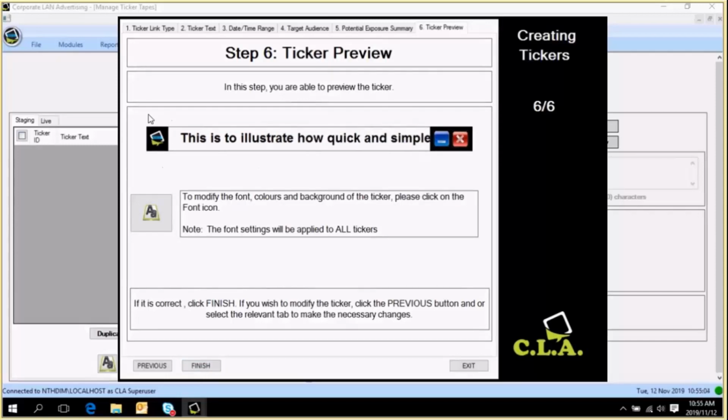The info icon that you see here is the one that CLA will be installed with. You are able to customize your ticker icon, and the specs are in the manual that would have been provided to you. To modify the font, colors, and background of the ticker, you can click on this font icon.